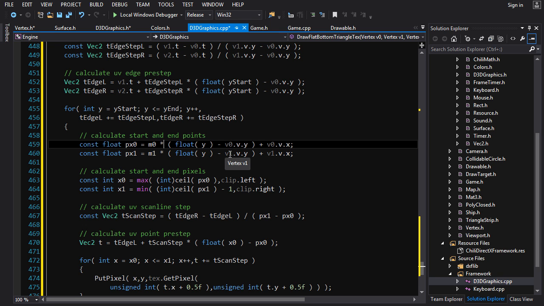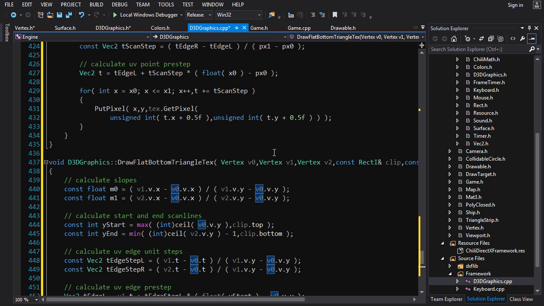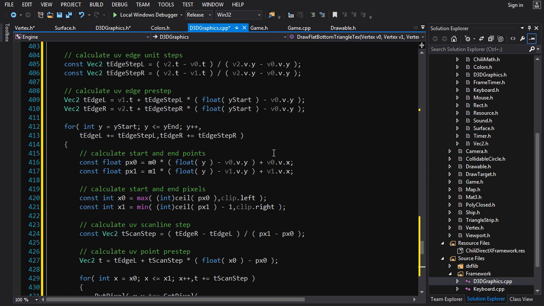It's got to both be V0, because it has to be the start point, and the start point is only V0. Dot Y. Oh no. Did I do something wrong here?